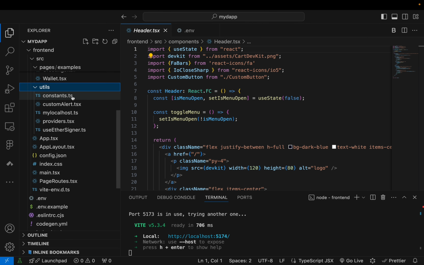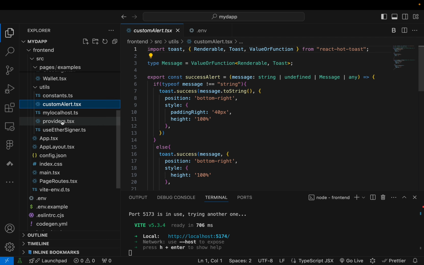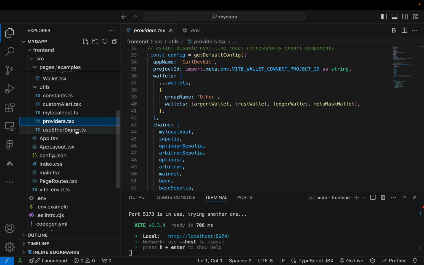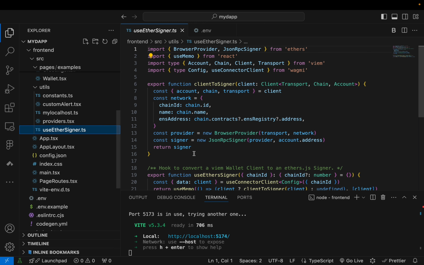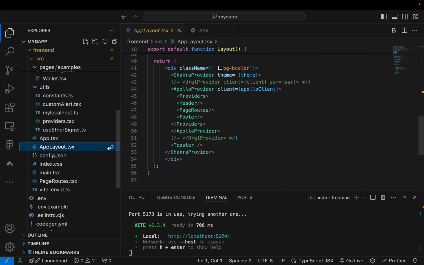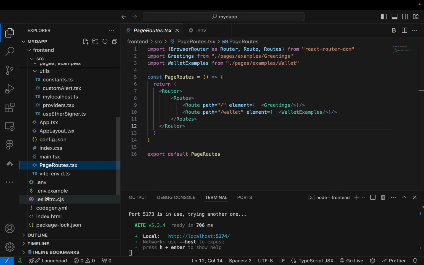Then under utils, we have the constant file. We have this custom alerts where we handle alerts, errors, and sources. We have this custom and local hosts, and we have these providers, and we have this signer function here using WAGMI. And then we have all of these app layouts. So these are our providers, and our page routes, these are page routes as well.